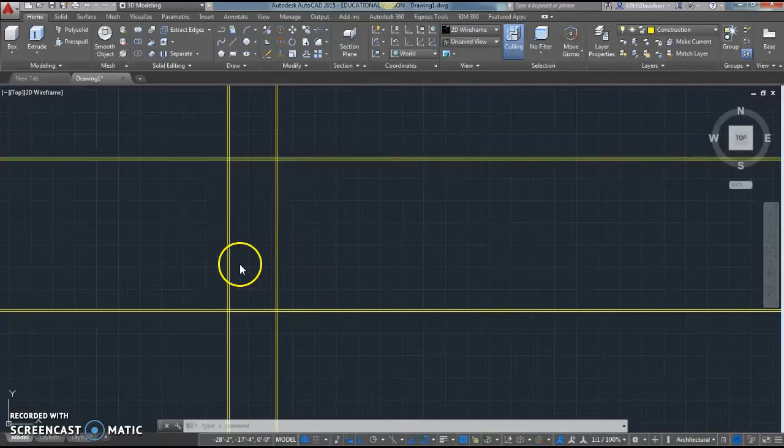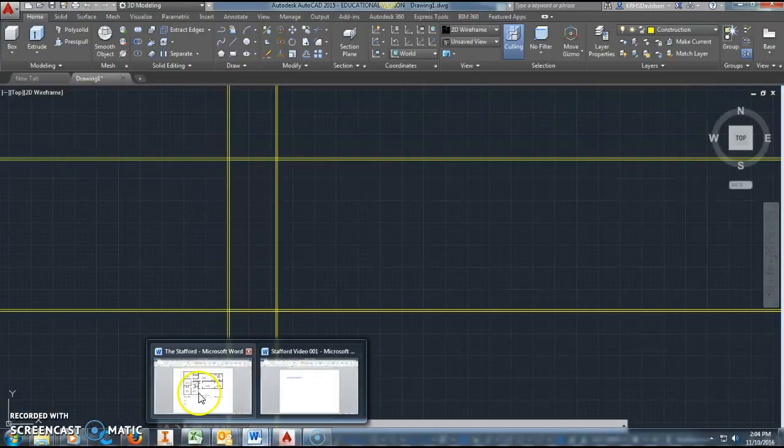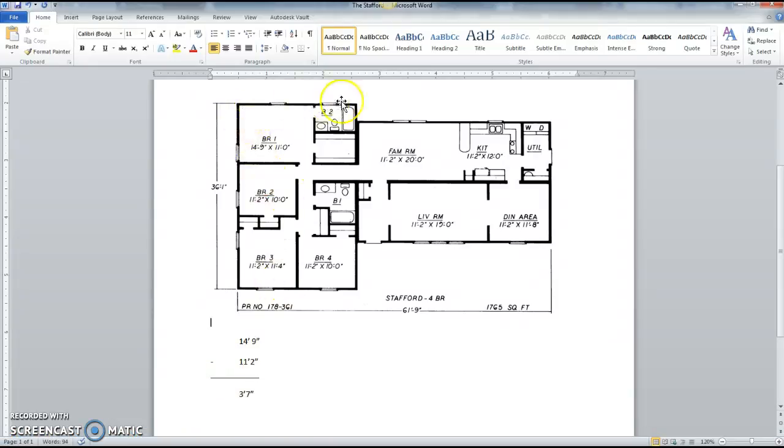Okay, so now we're in here. We've established that this is the exterior wall on one side, this is an exterior wall, this is an exterior wall, and we've got an interior wall running down the center. So let's look at the drawing again that we have. So this is the exterior wall we've drawn. We've drawn an exterior wall here, and we've drawn this 4-inch interior wall right there.